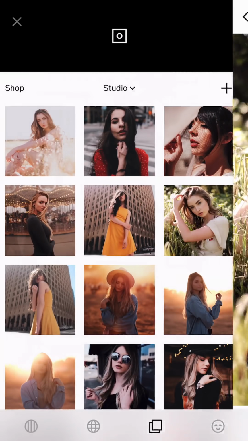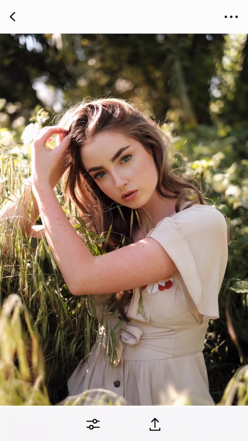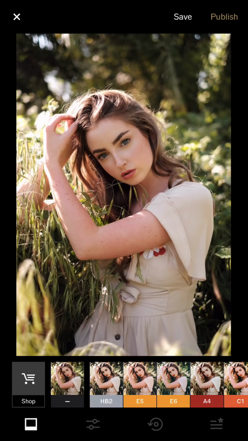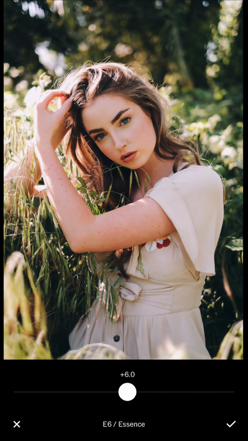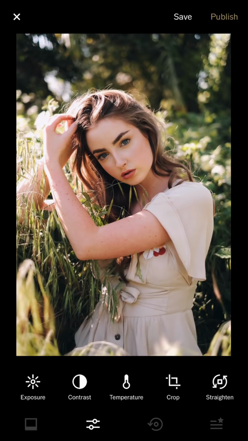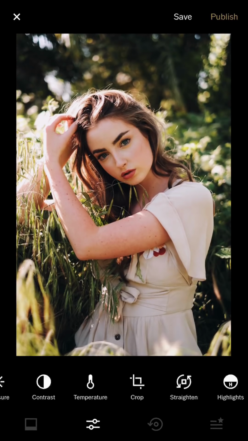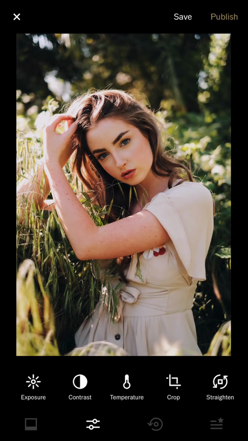And this is another one with Sophie, and I will use E6 because the green is nicely in here. So I start with the green base and then increase the contrast, reduce the exposure but not too much. When you are reducing the exposure, make sure it's not too dark for the face.